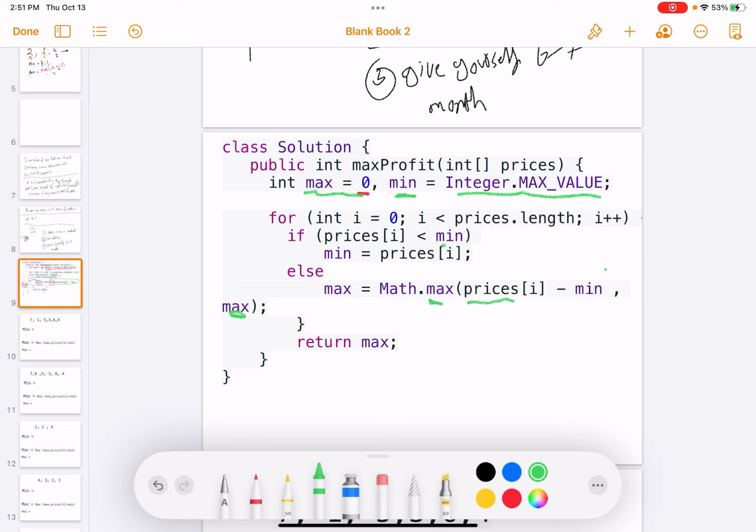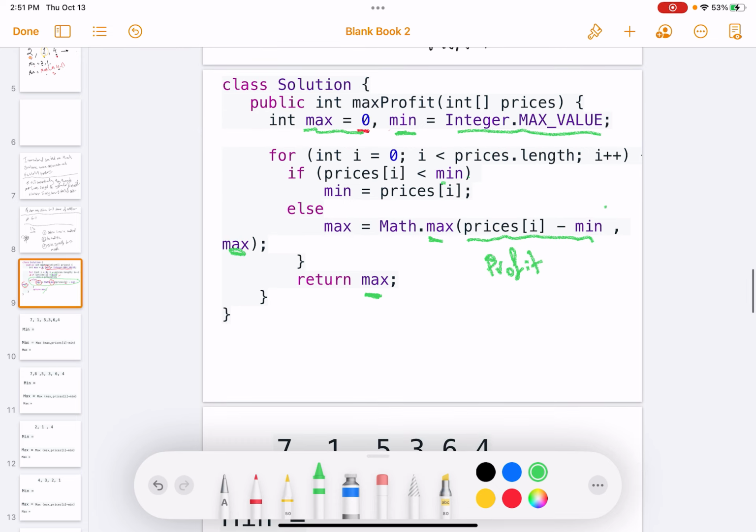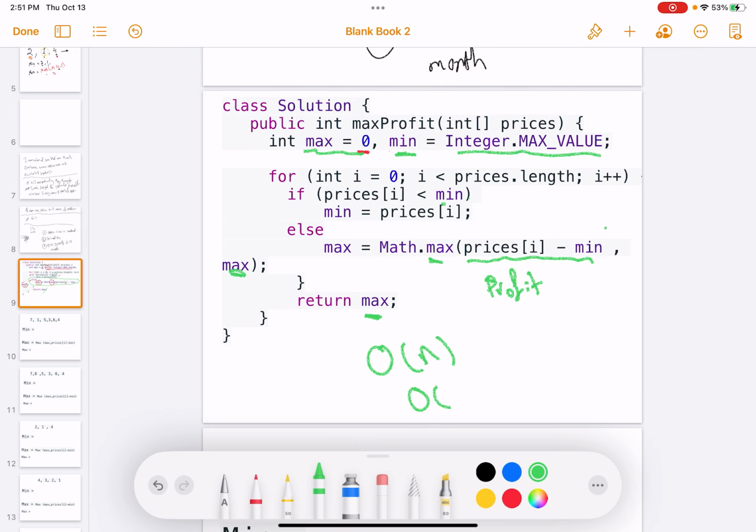Here prices[i] minus min is pretty much us calculating our profit, and we keep calculating the profit this way, and then we return the max. That's pretty much it. The time complexity is O(n), since we touch every single element in the array, and the space is O(1) because we are not using any extra space.